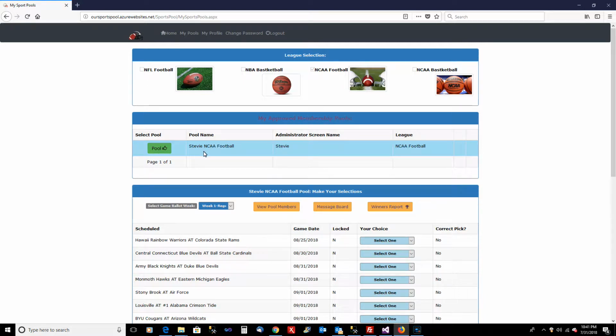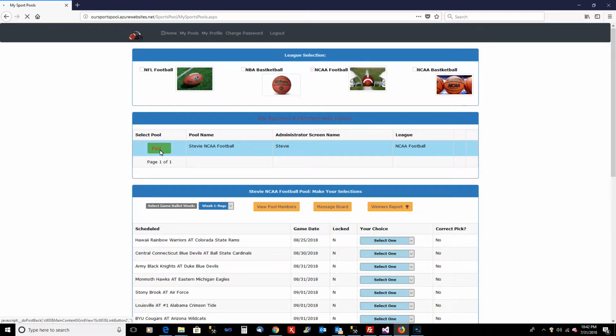They have one pool, and that pool is the Stevie NCAA football pool. If this person had multiple pools, they could have 5 pools in different leagues. You would simply click on the league that you want to become your current league.